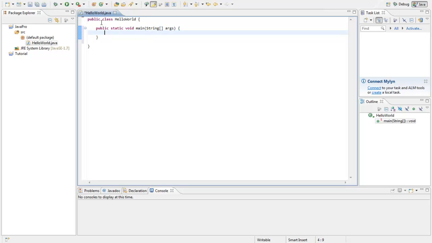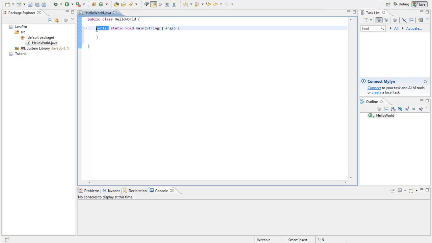Okay, now let me go over some of the things I wrote. Here, public simply means it's available to everyone. Class, as I said before, is basically what Java files are. They're called classes. This is the name of the file, helloworld.java, hence the name Hello World. If I was to make a file called dog.java, the name would have to be dog, and so on and so on. But in this case, I've used Hello World. Java is case sensitive, by the way.